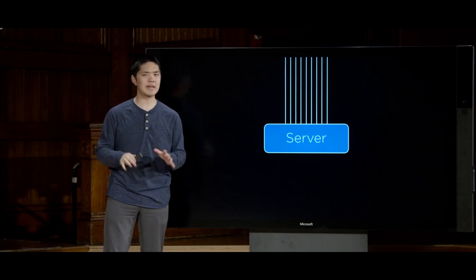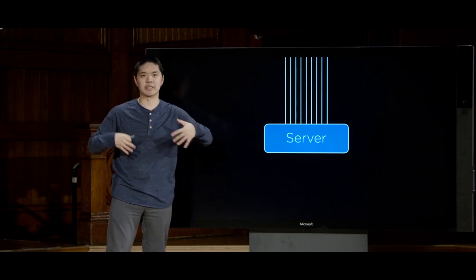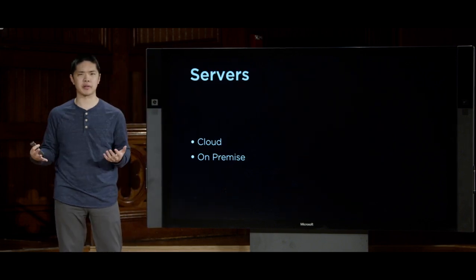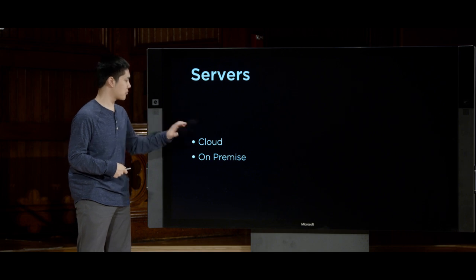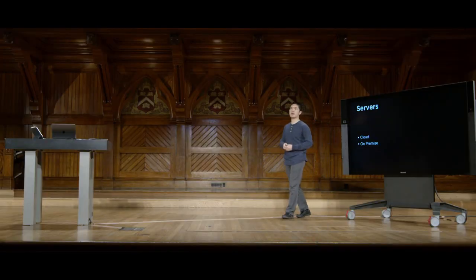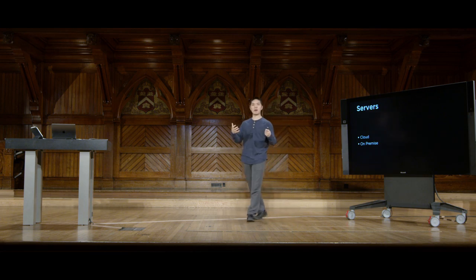But the first question, before we even get there, is where these servers actually exist. And nowadays, there are two main options for where these servers can exist. These servers can be on the cloud, or they can be on-premise. On-premise servers, you might imagine, as if a company is running their own web application, are servers that are inside of the company's walls. The company owns the physical servers, maybe on some server racks inside of a room. And therefore, they have very direct control over all of those servers, exactly what kind of servers they are, exactly what software is running on them. They can go and physically look at the servers and debug them if need be in order to make sure that any issues are dealt with.